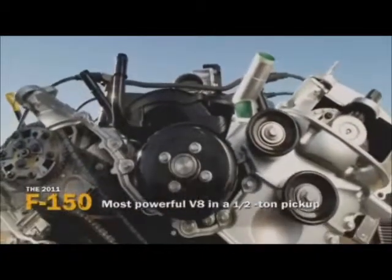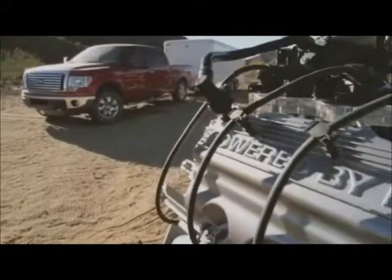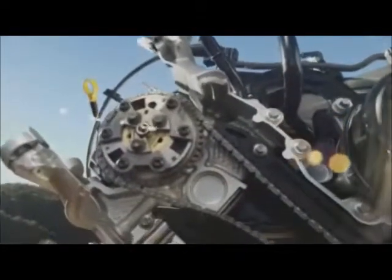For some pickup truck customers, there's a day you just have to reach for the biggest bat in the bag. Ladies and gentlemen, meet the biggest bat — Ford's 6.2-liter V8 engine. Ford's 6.2-liter starts with cross-bolted mains to keep the bottom end strong, forged rods and aluminum pistons. It's a big bore, short stroke design, but it'll rev to 6,000 RPM. There's a single camshaft over each cylinder bank, variable cam timing, and two spark plugs per cylinder for more efficient combustion.